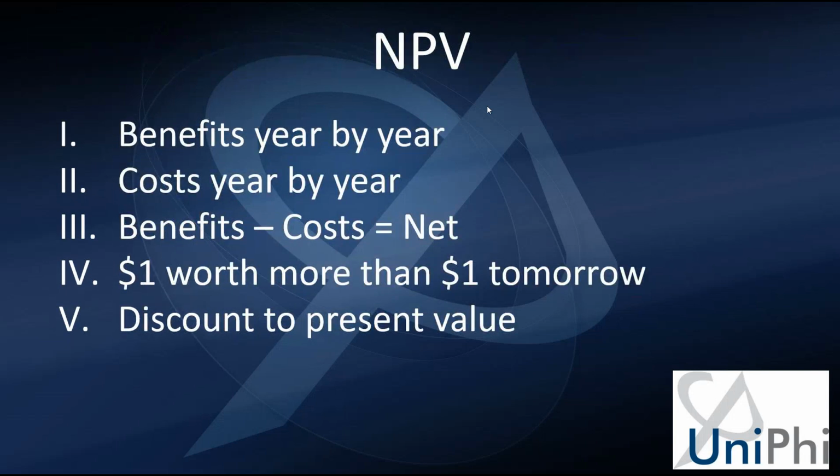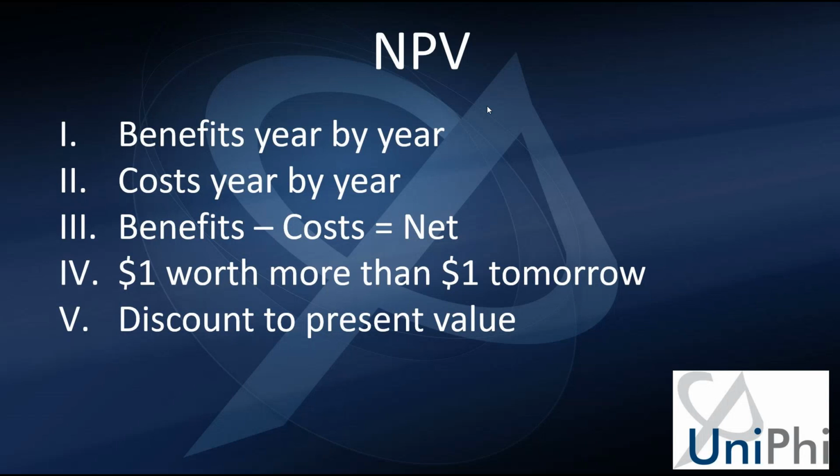So to do a net present value calculation, what you need to define is the benefits of your investment. It doesn't necessarily mean revenue. In our case today, it's going to be focused on revenue-based benefits. But if you're a PMO looking at, say, an IT system implementation, a product like UniPhi, and you're looking at productivity savings, then that would be a cost reduction, and the benefit would be based around cost reduction savings rather than revenue. But any new product development is going to have some sort of revenue model, and that would be your benefits. The investment and the ongoing maintenance of that investment is the costs year by year. So we need to forecast out those two.